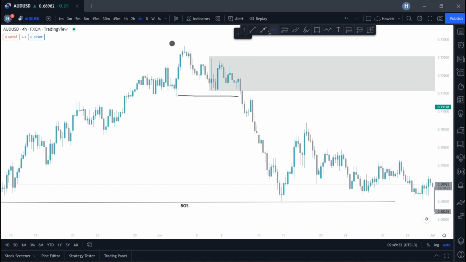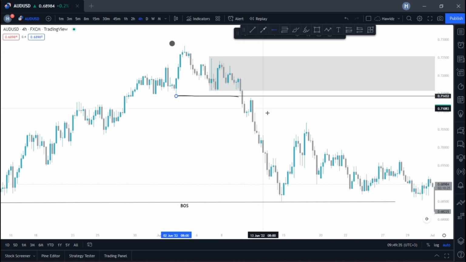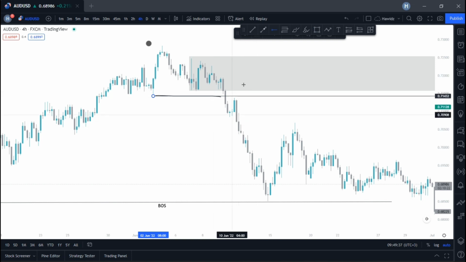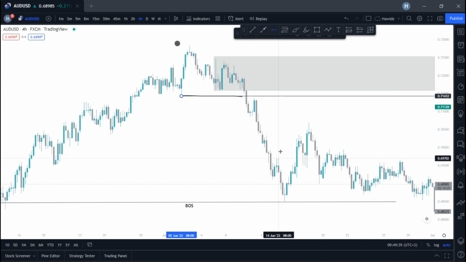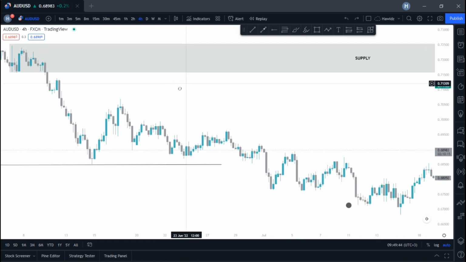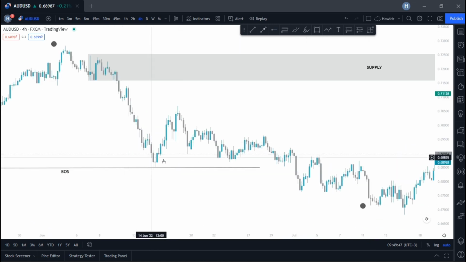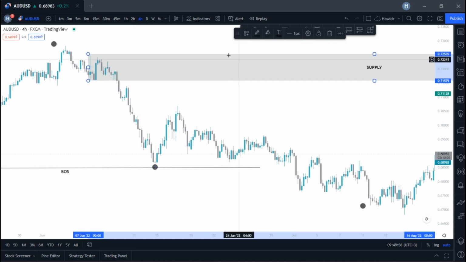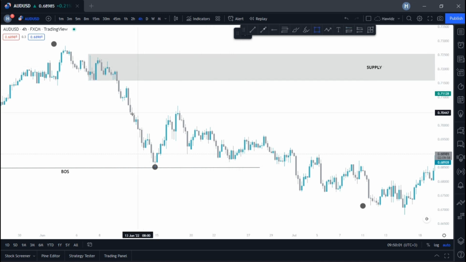So price chooses to mitigate this. Test. Okay, no, it didn't. So price just makes a weak pullback and then drops off. No entries there. No hard feelings. Boom. So what we have is this low being made. With this low being made, we are anticipating some sort of pullback into a portion of unmitigated price action. Lo and behold, you do have this zone here.